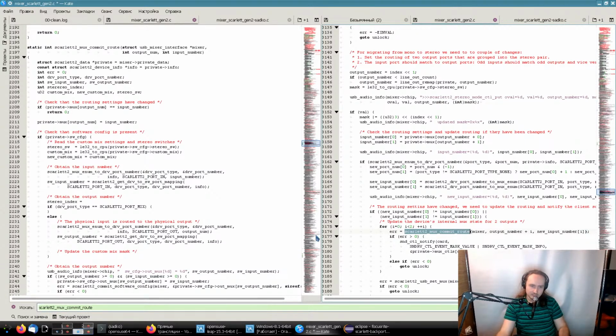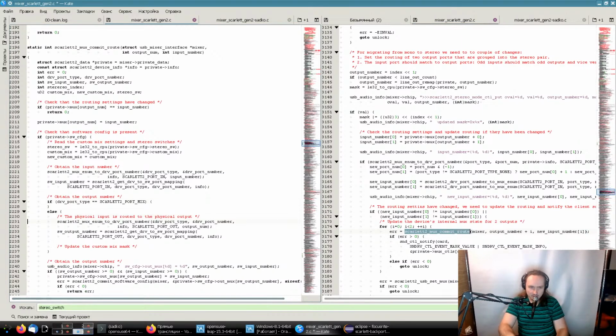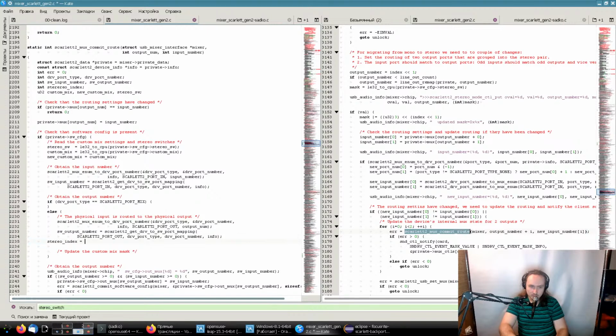Oh, okay. We can compute the stereo index here. Since we know the software output number, we can just compute the stereo index as the software output number minus 1, right? And without the least significant bit.